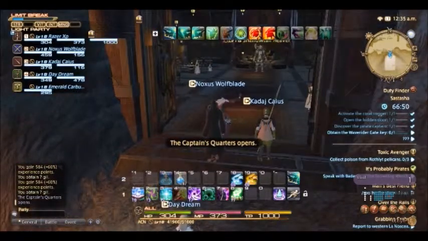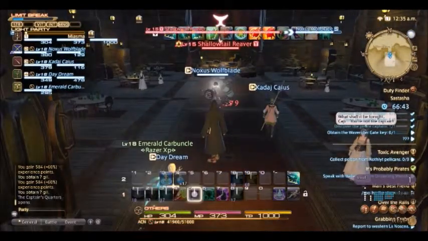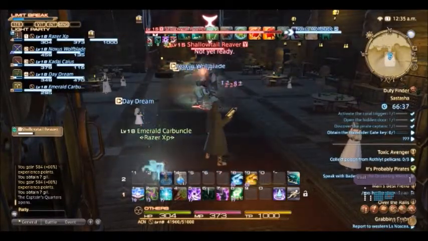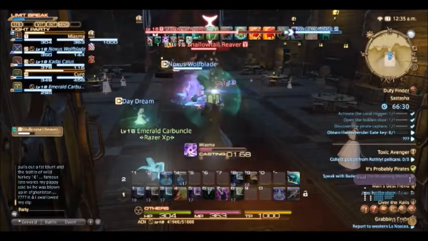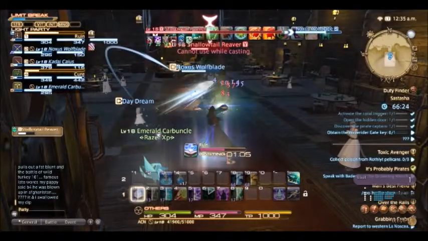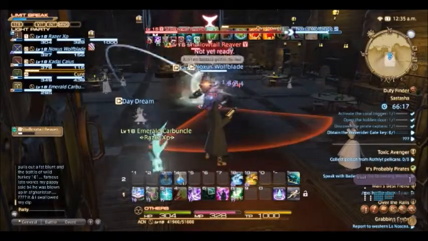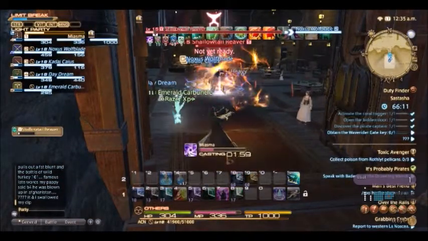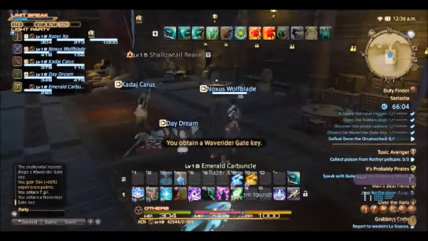Anyway, we got the key. Now we can go fight the boss here. Basically, we had to get the captain's quarter key so we can unlock that door, which opens up the boss. Shouldn't take long to kill him. Yep. Pretty easy.